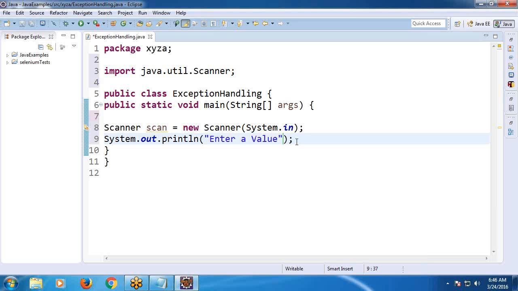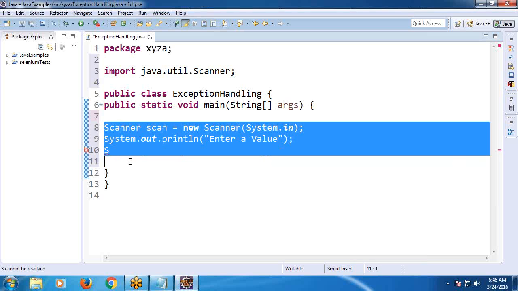Enter a value. Read data. When reading, it will show scanner object. No, scanner object validates the data. It reads only string.